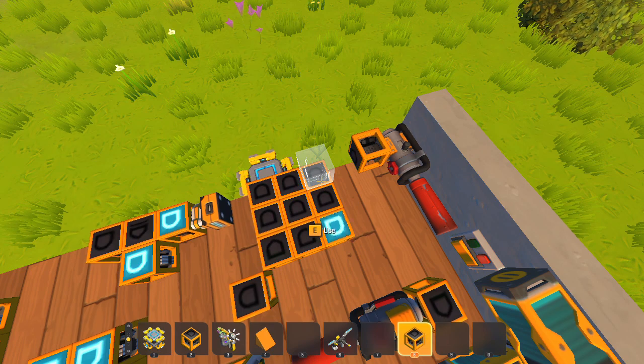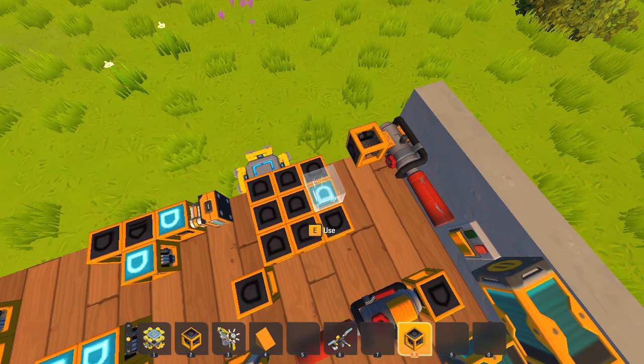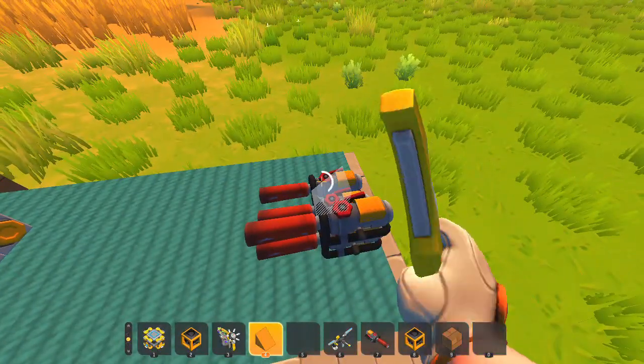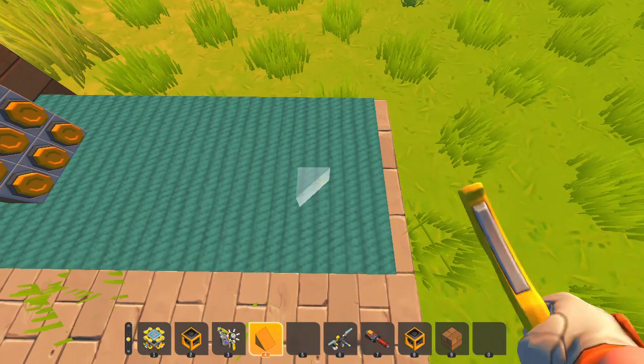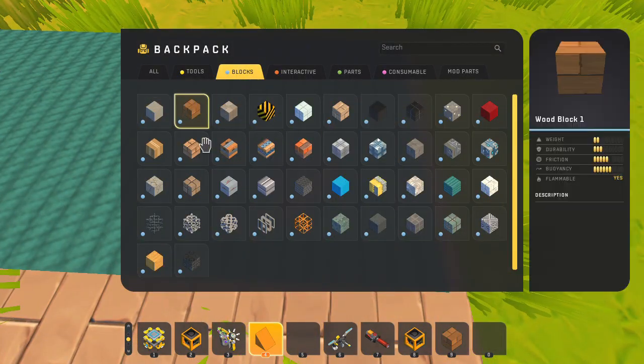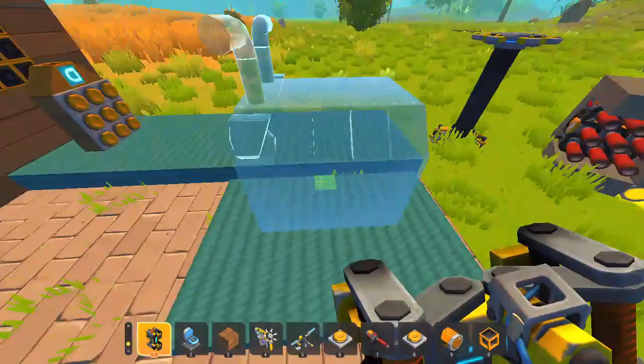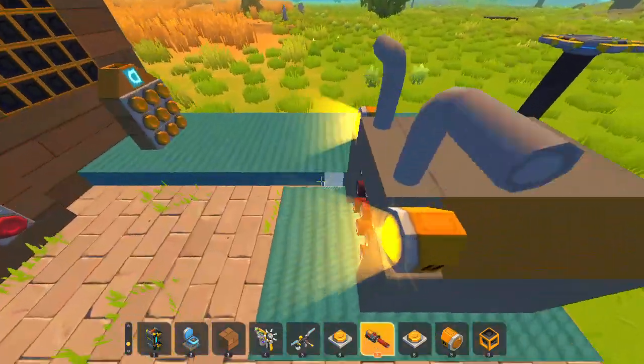Now, this thing was very fast, which might have been a bit of a problem, especially for what I was going for. So, yeah, that was a bit of a mistake. So now I'm going to use spud guns again, just to shoot the buttons. It'll make the AI a lot cooler and also a lot more interactive, and make you feel like you're not going against a computer. So here's the AI.